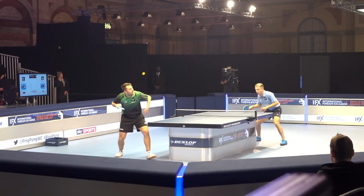We'll be back next year. Absolutely. Yeah. I'm going to have to sadly qualify this time, which might be a bit tough for Ian Johnston as well. So hopefully we can get 64 players in the draw, so that there's a chance of 2 qualification places next time as well for Scotland. Because I do believe with Ian beating Andrew Rushton this year, he's strong enough as well to compete at this level.